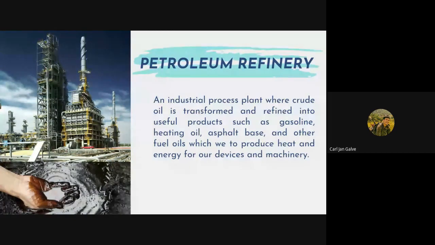A little history about the petroleum refinery is that the world's first systematic petroleum refinery was built in Romania in the year 1856, and at its time, it greatly helped people light up their oil lamps by producing kerosene. Oil refineries also played a huge role in World War II, which fueled the tanks during the war. And in the present, due to the rapid growth of science and technology, the petroleum industry is in very high demand as we use refined oil to produce heat and energy for our devices and machinery.